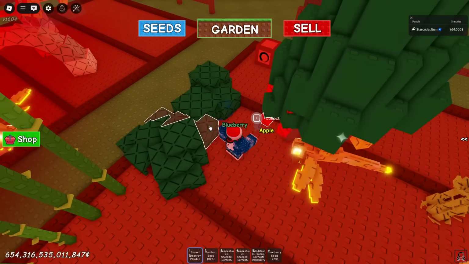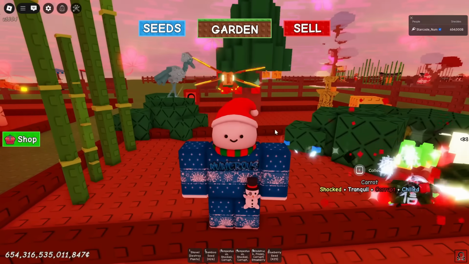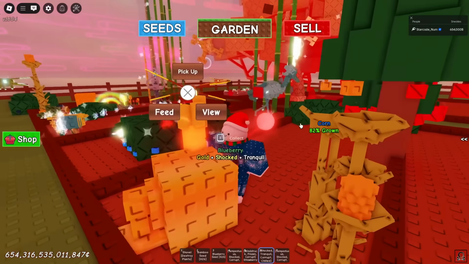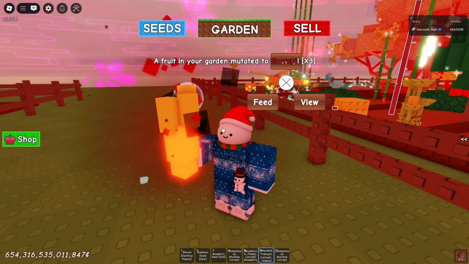But there we go. I'm gonna just water some of these blueberries, and that's fine. The plant doesn't actually have to be fully grown. It just has to exist. Actually, I lied. It looks like Tranquil and Corrupt can both be applied. This plant actually has both of them.